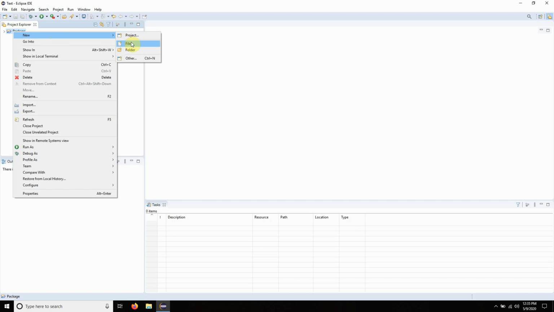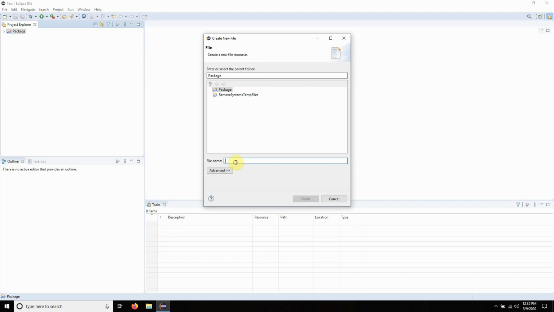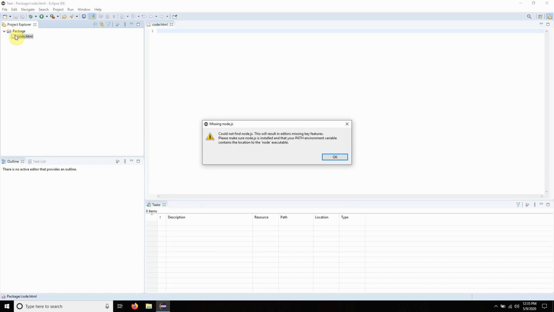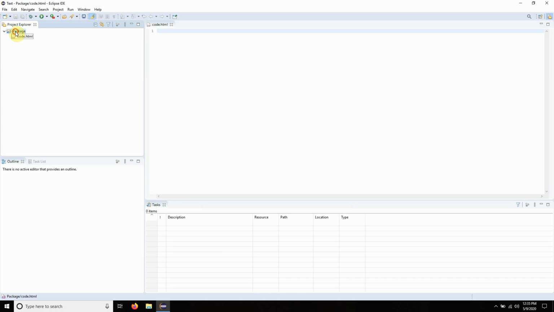Then click the mouse and click New. Then the file name. Remember to always write dot JS. No, not JS, HTML first, because you don't have any other short form from the past IDE here. That's what I said before. Click Finish. Remember to save it where you're supposed to locate it, not down here. Just ignore this one. It should always work, so you don't create some other wrong HTML file somewhere else.